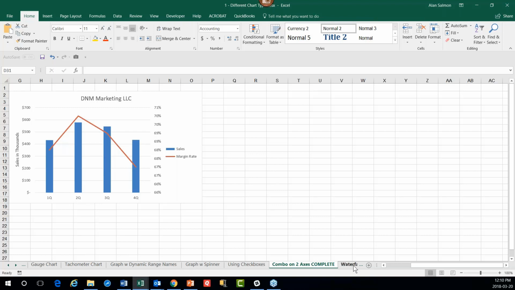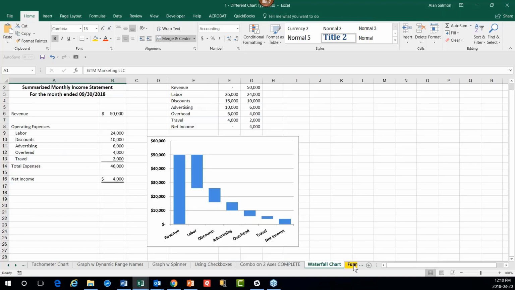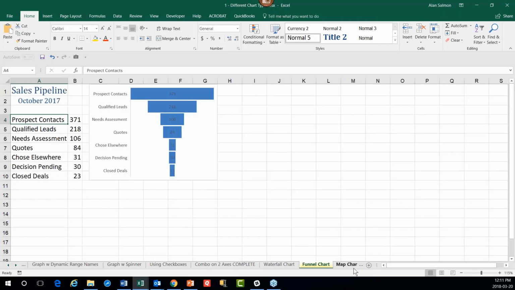And then in 2016, it's very easy to create a waterfall chart. Now, normally, the zero point is at the bottom of the chart on the x-axis. With a waterfall chart, it's at the maximum value, and then it comes down from there. Now, I like it when I'm dealing with this because it makes it very easy. What's my labor? It jumps out at me. Another chart in 2016 is a funnel chart.